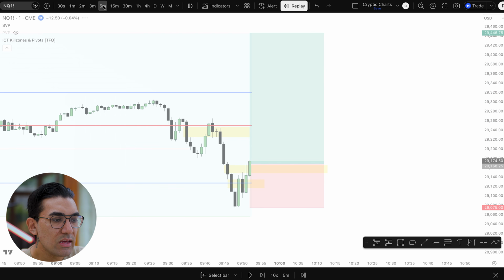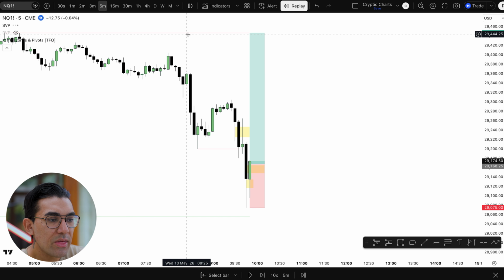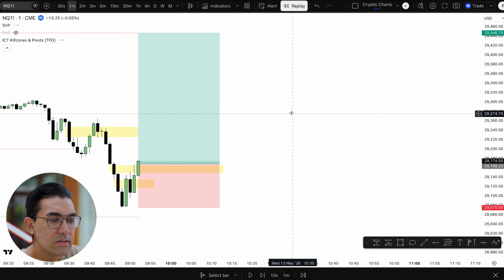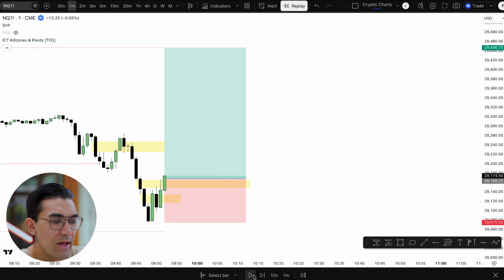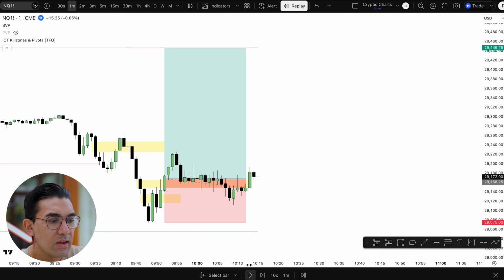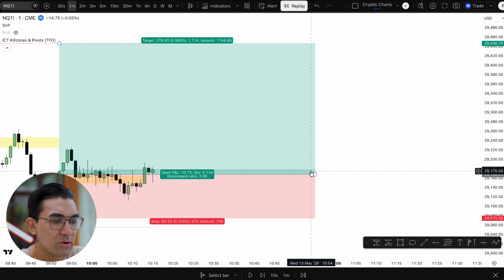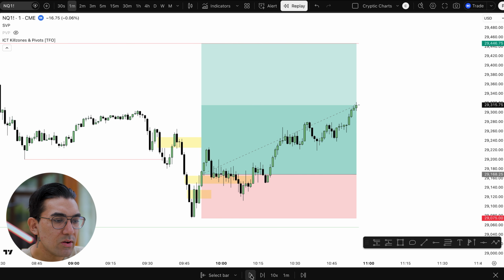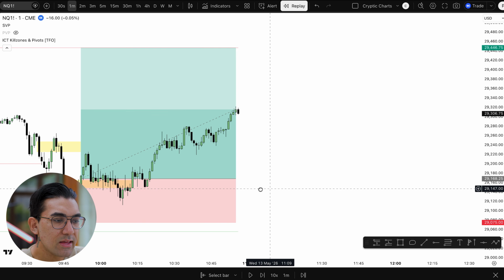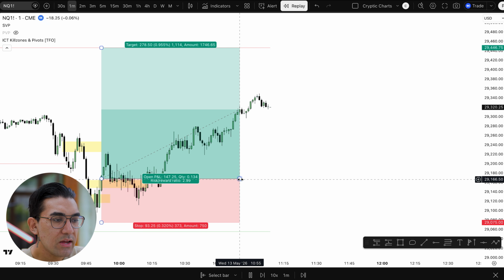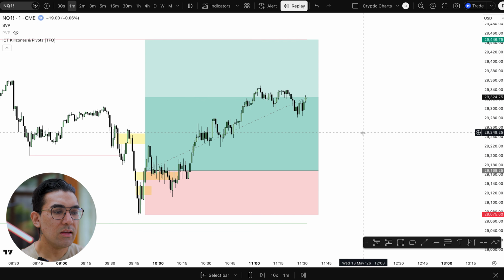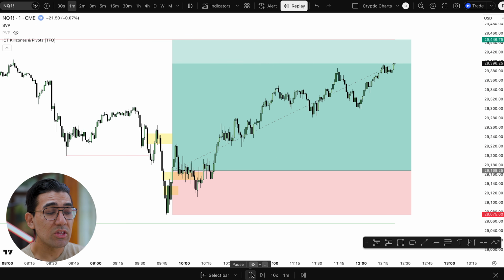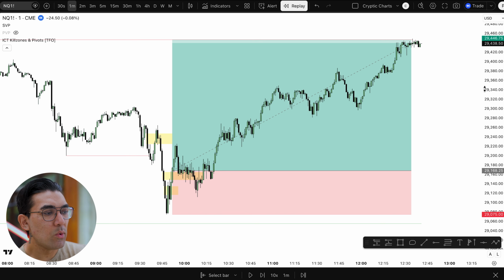So if I go on a 5 minute, you'll see that we had the London high level just up there. We swept the low just here, and that's London high, right? So we then play that out, and you will see that the trade chops around for a little bit, right? It does chop around for a little bit, but we ended up getting a really nice move. We then go break even once we basically take these highs. That's now a break even trade. And the trade runs nicely to target. Does take a long time, this one, guys. It was a bit of a slower trade, but it was a great trade. We took it live in the community, as I said, $16,000 on that one. So that was really amazing.